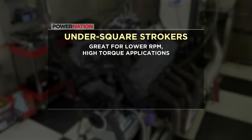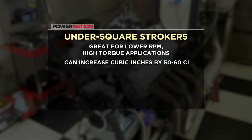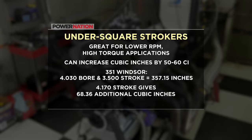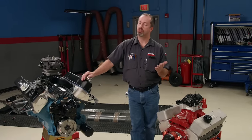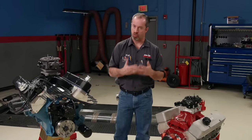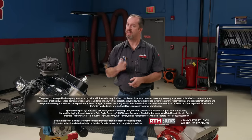Under-square strokers really shine in lower RPM, high-torque applications. When the engine's bore size is limited, an aftermarket crankshaft will increase the size by 50 or 60 cubic inches. For instance, a 351 Windsor with a 4.030 overbore and a stock stroke of 3,500 equals 357.15 cubic inches. Increasing just the stroke to 4,170 gives 68.36 additional cubes — the result is a 425.53 cubic inch engine. Several aftermarket companies offer not only stroker crankshafts but entire rotating assemblies with all the associated parts to get your build together. The only thing that limits stroker applications are the physical size of the engine block and your bank account.